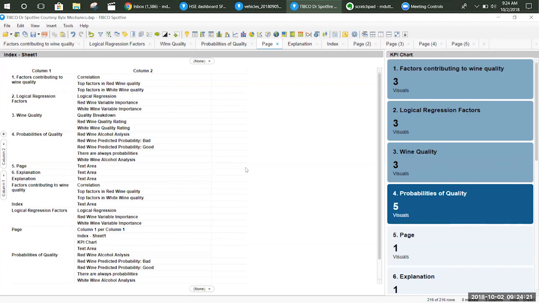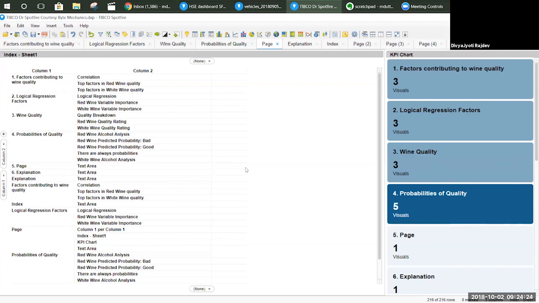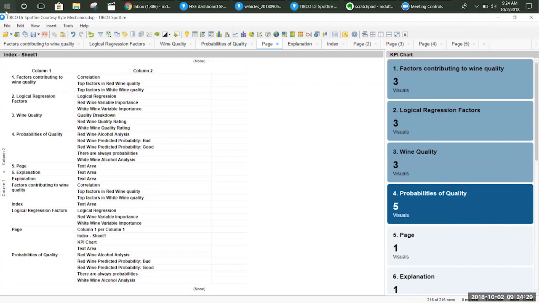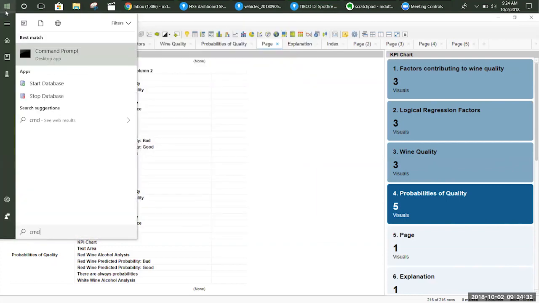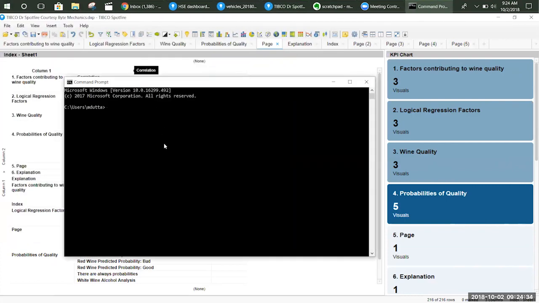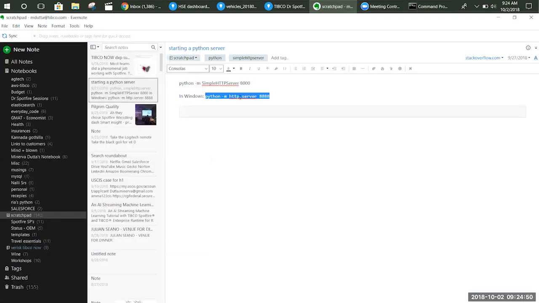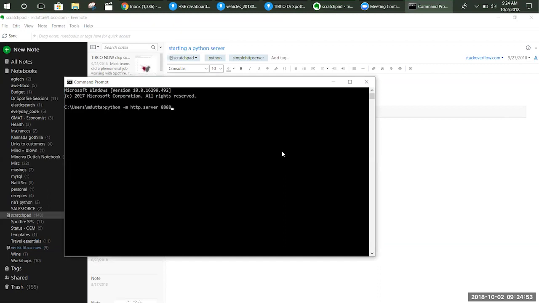Makes sense. And then the last question is, why do you need to run Python over the command line? Oh, that's a very good question. And it should not seem so complex. So what you're seeing now is a very simplistic version of Spotfire Desktop. I don't have a local server running anywhere, right? So what I did here with this exact script called Python was I started a simple Python server hosting its services on port 8888.